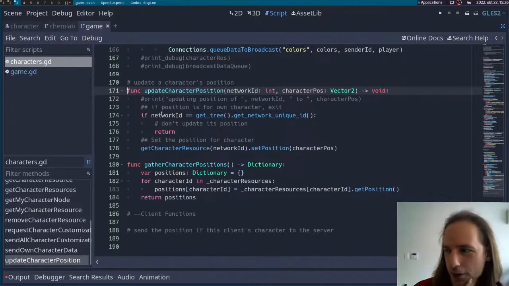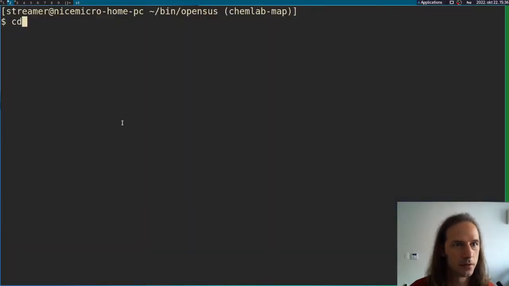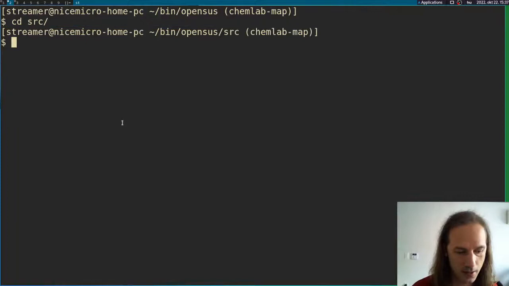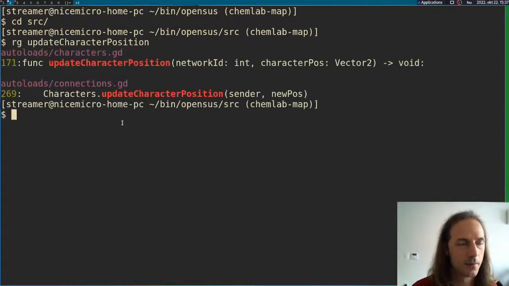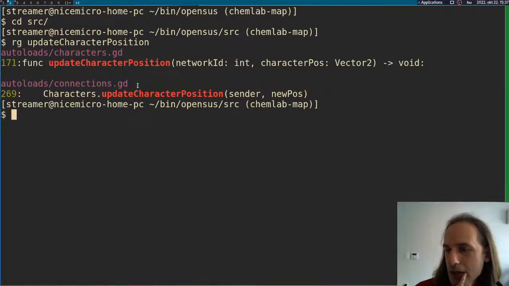Which is kind of weird. Why do we have an update character position here? We are calling it from connections.gd. Okay, I guess that makes some kind of sense.